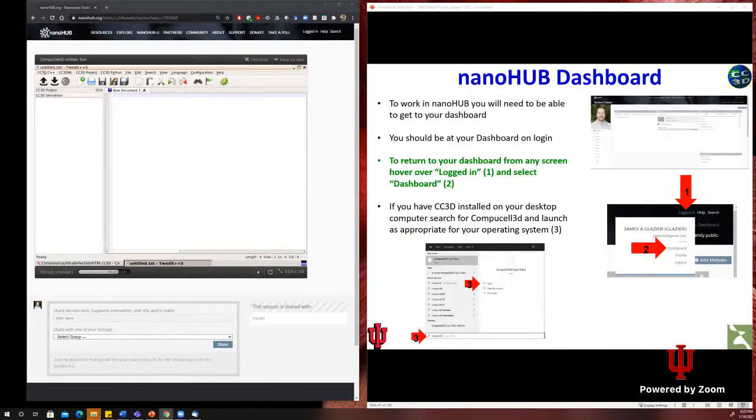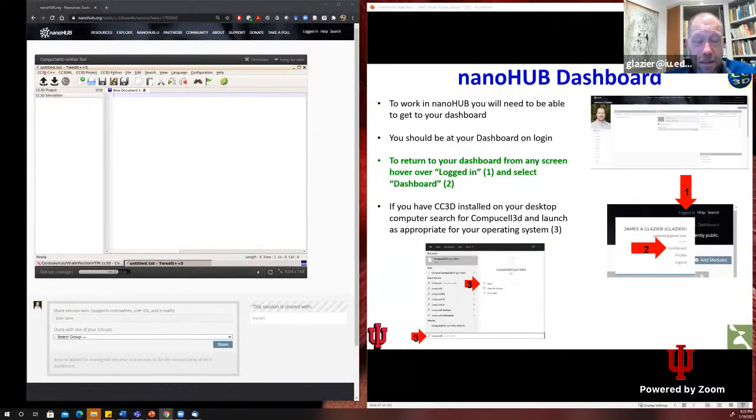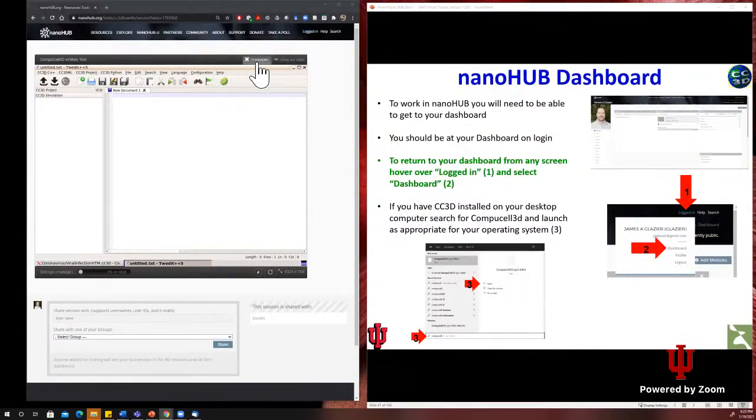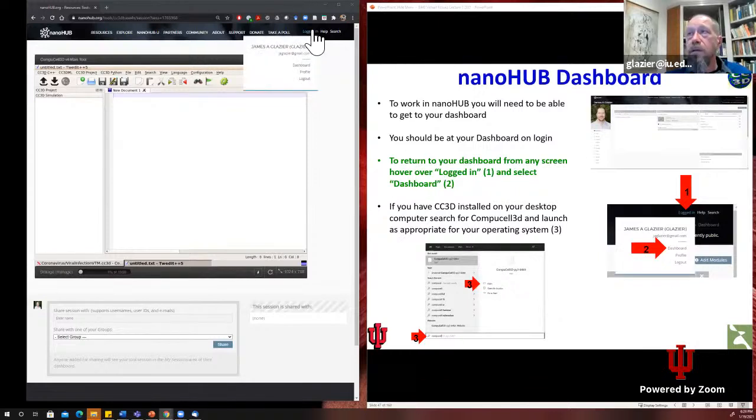Yeah, mine isn't working. Okay, what's happening? It's doing the same thing yours did, where I'm just getting a failed to connect to server. Okay, so try closing it, terminate that session, and then again, as I say, Nanohub is very convenient in some ways. It's a little kludgy in others. If you go up to, you kill this session, so you hit terminate there. You go up to here to log in, go to dashboard, and then start it again.